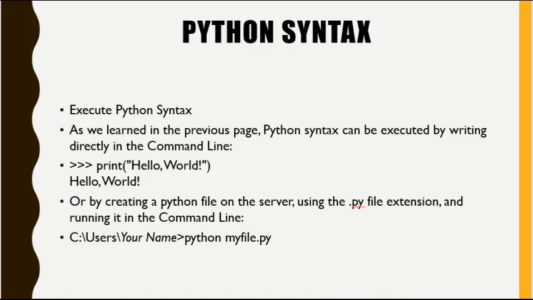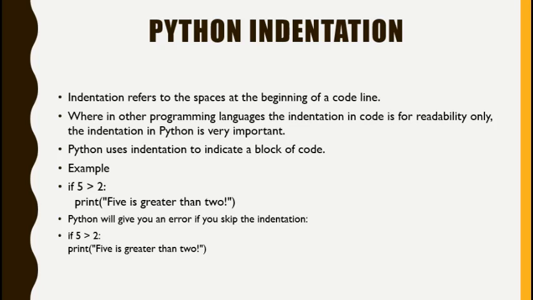Python syntax. As we have learned in the previous page, Python syntax can be executed by writing directly in the command line. Open the command line from the command prompt and write print hello world, or by creating a Python file on the server using the .py file extension and running it in the command line. Open your command line and type python and your file name with the .py extension.